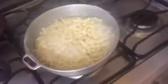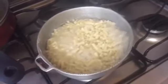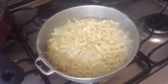So guys, our macaroni is ready. What we're going to do is take it out, then add our cheese to it. So we're going to turn off the fire.